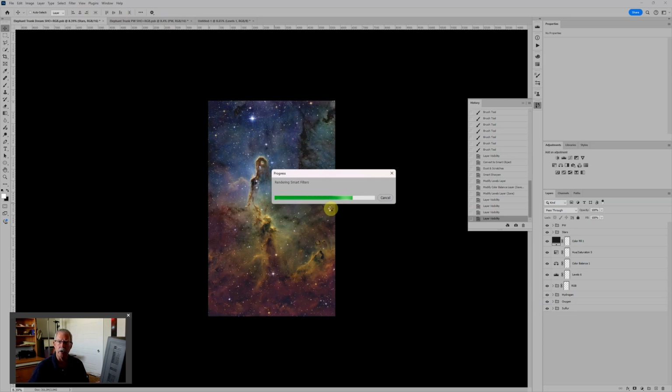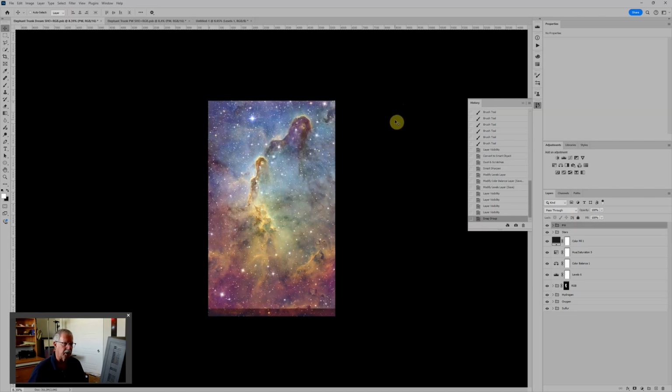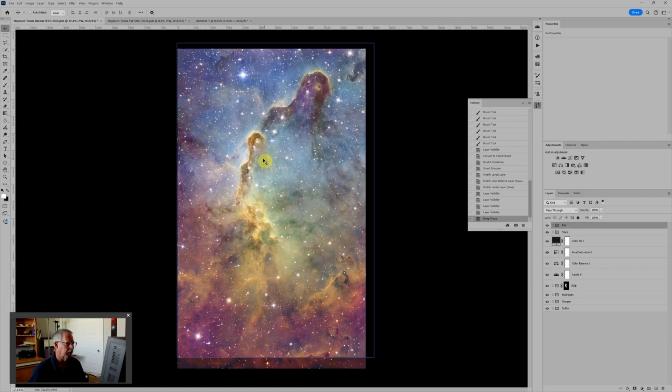And if you recall, we have stars and everything, so we can align this layer group with all of the layers intact, just like we did on the other one. And it takes a few minutes because it's updating any smart objects that are in that layer group that we just copied over. I'll warn you, the computer may get a little laggy when we start adjusting it. So here's that layer group.